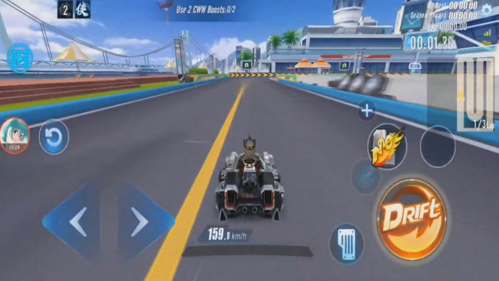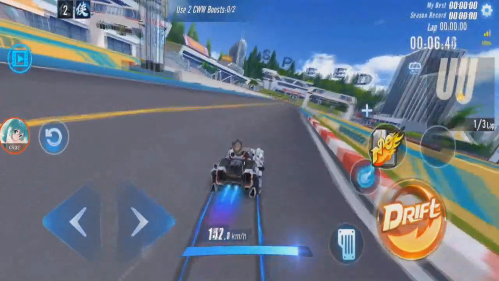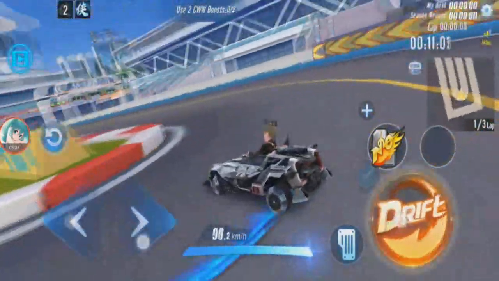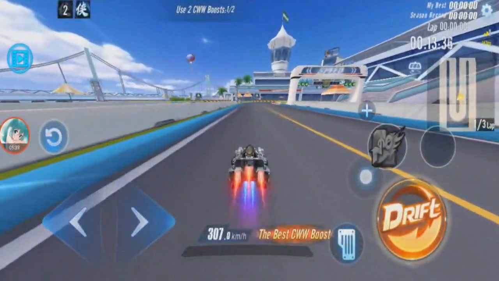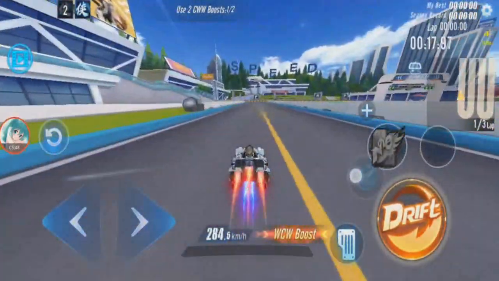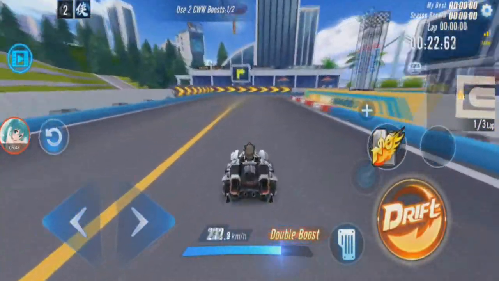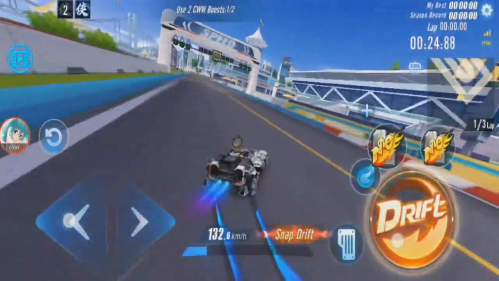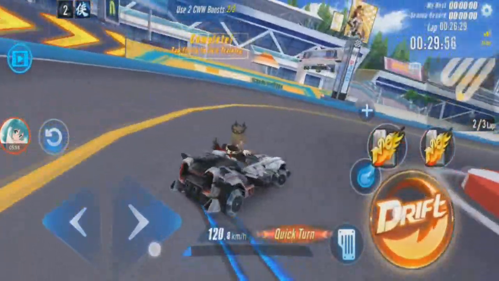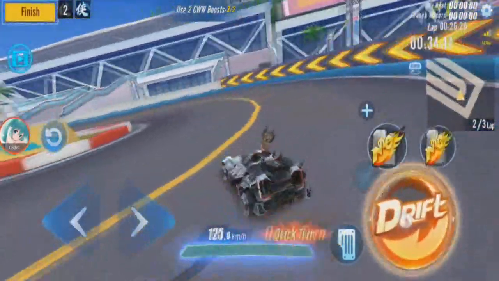Okay, normal speed is 200.9. Double boost 245.7. Wow, that's like normal. CWW 307. Okay, WCW 284.5. WCWW 311.4. And let me just confirm, 311.5.